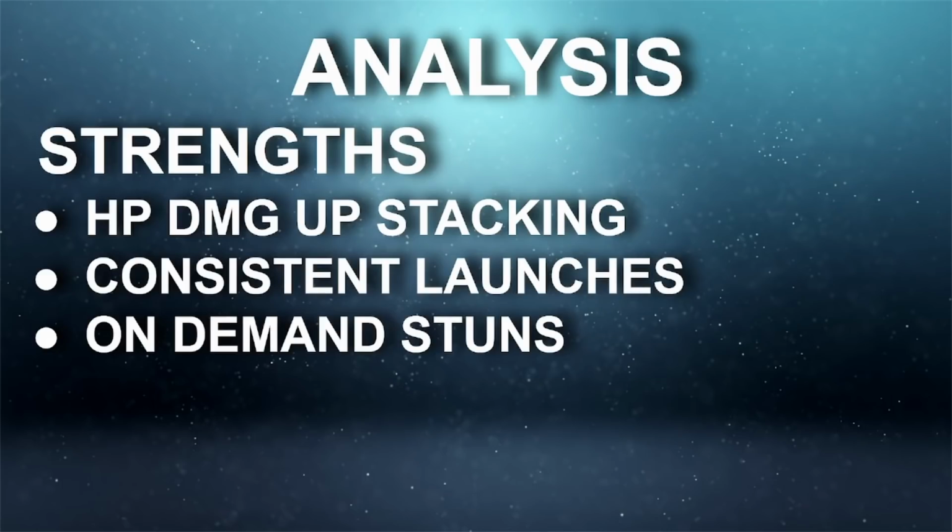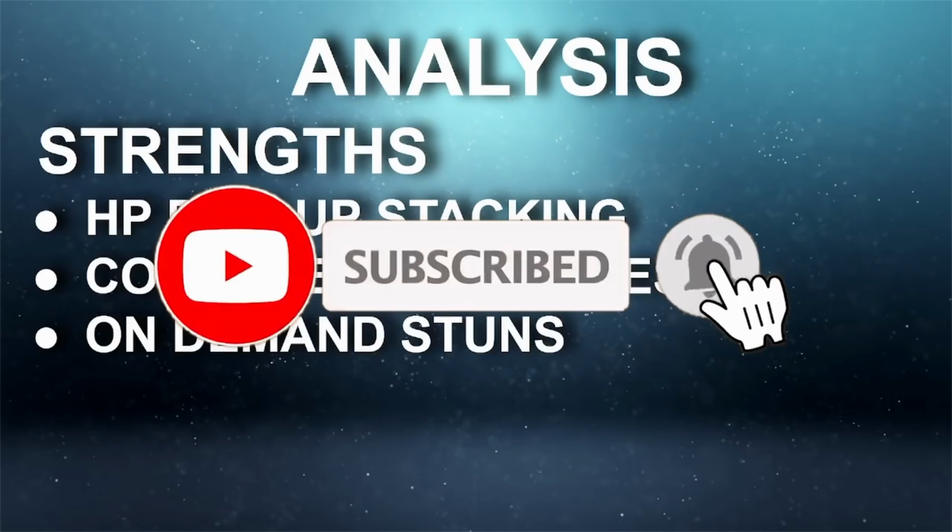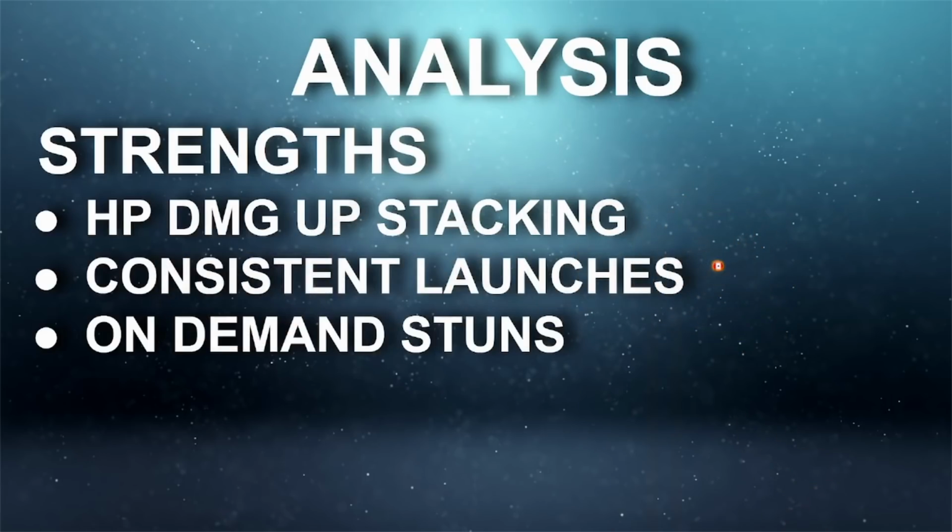So, analysis, strengths. HP damage up stacking. A theoretical 60% going with her additional ability up in the background and a debuff active. That's a lot of HP damage up on just a damage dealer that doesn't provide anything else. She's got consistent launches guaranteed on her skill 2 and her EX, so that's always nice. On-demand stuns if you really need them, providing you aren't doing any RF shenanigans. Just press skill 1 and they are stunned. Skill 1 or LD: LD for AoE, skill 1 for single target.